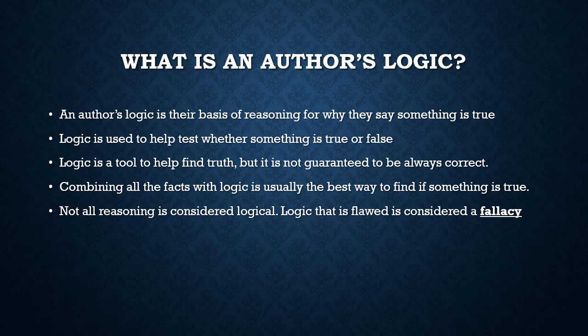The best way to figure out if something is true is to combine all the facts, if you can get all the facts, with good logic. That is usually the best way to figure out if something is true or false. Also, not all reasoning is considered logical. There are illogical arguments that don't really hold up reasonably. Any logic that is flawed in nature is considered a fallacy, which we will be looking more into here in a second.